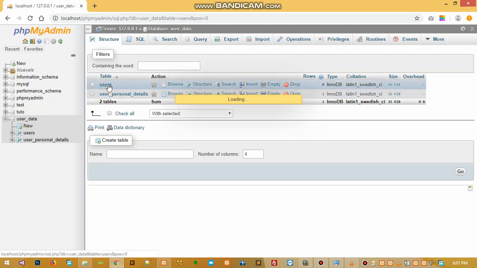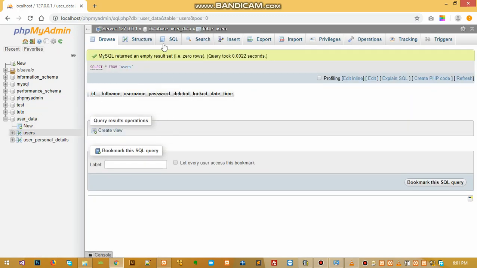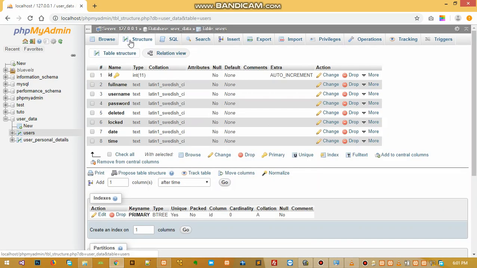When we go to user, this is the browse. Let's go to the structure of the table so that you see how it is. So we have 8 columns here. We have ID, full name, username, password. So if you want to add a user, we are going to add 1, 2, 3, right? Actually, I think we should add 1 to know the gender of the user, or yes, that's all. Or actually, let's add 2.